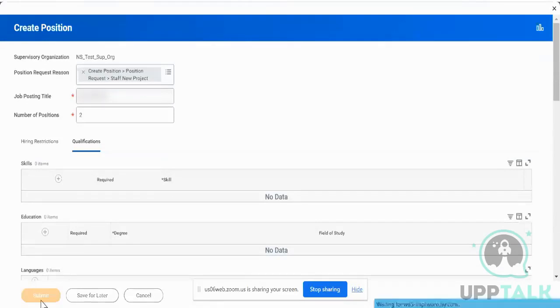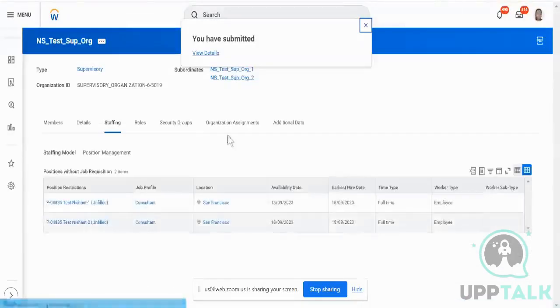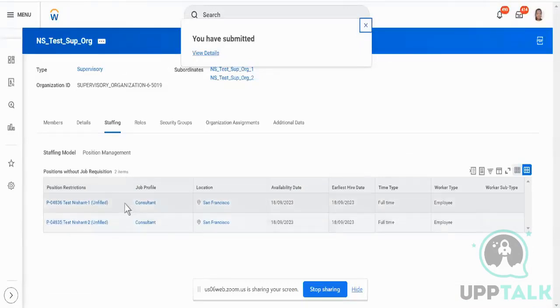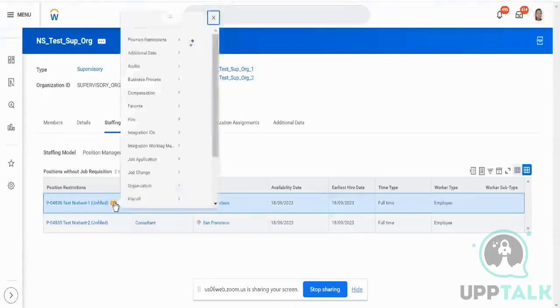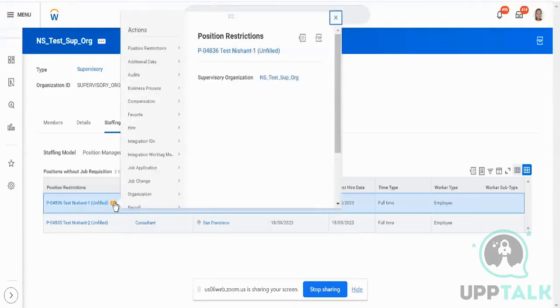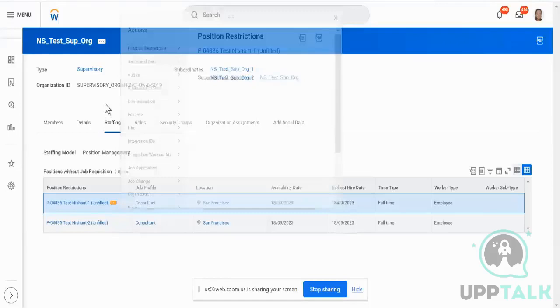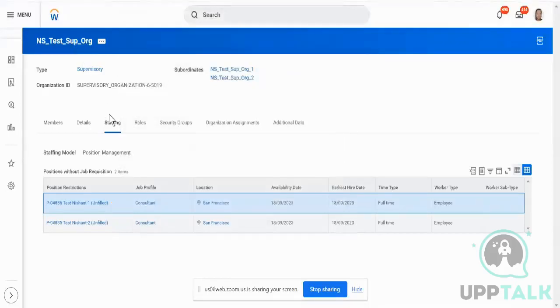Once it is submitted, there is nothing else that is going to happen. Automatically my positions are available here. In order to hire somebody, I need to go to the position's relevant actions. I go to the same supervisory organization. Since this is a position management based setup, only if I have a position open will I be able to hire.